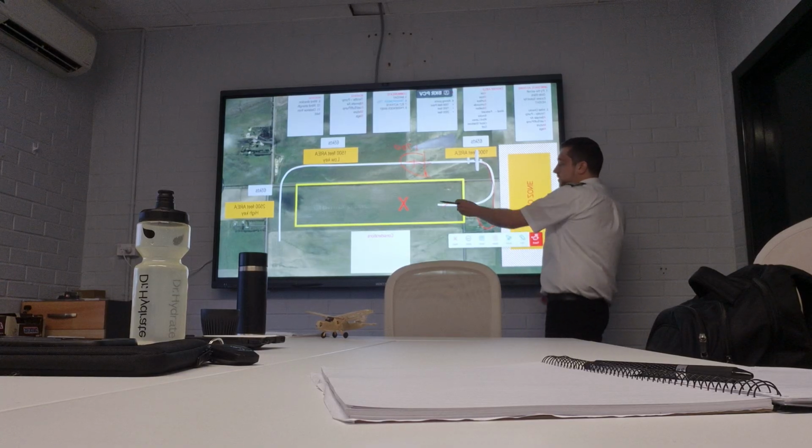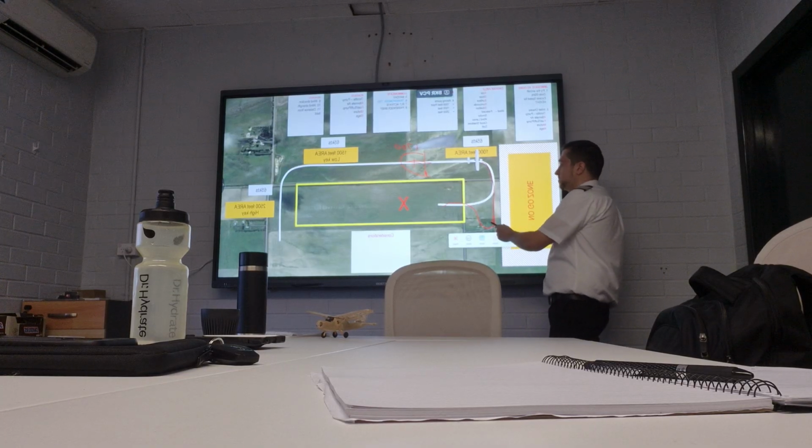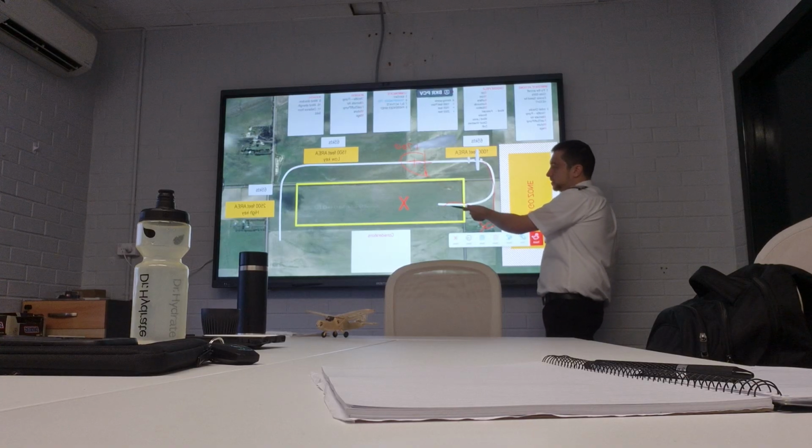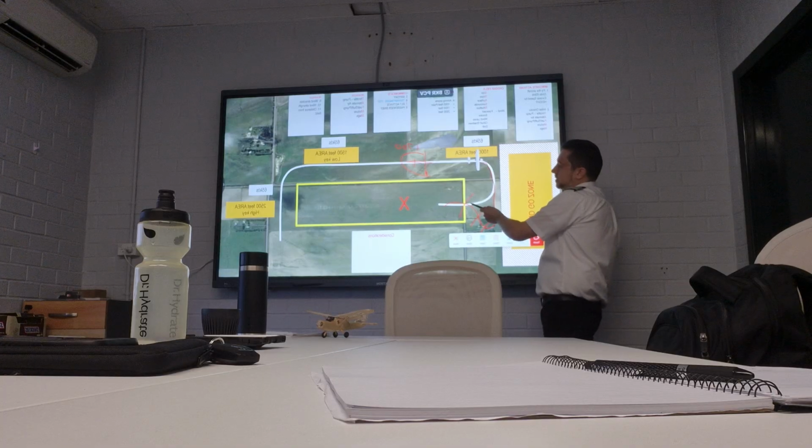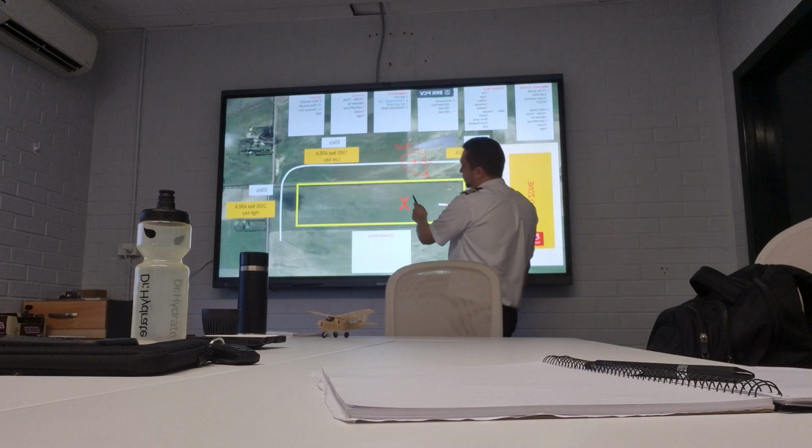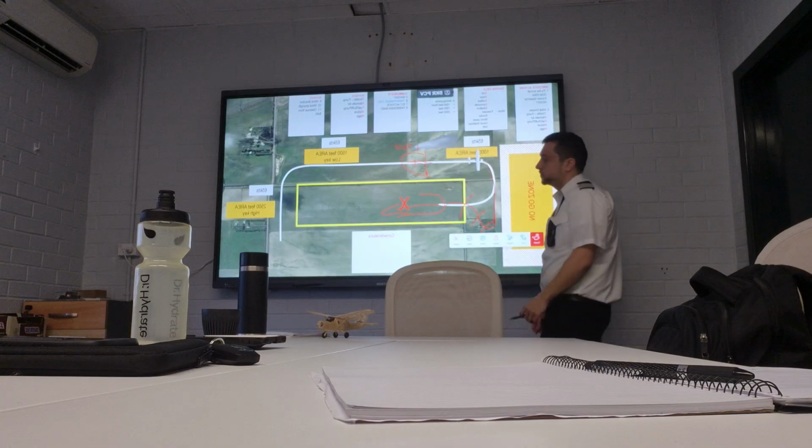When you know you're going to make the field, check the speed, take flaps. Check the field, make sure you're going to make it. Okay, we're going to make it. Okay, flaps 20. Are we going to make it? Flaps 30, okay? And then we get to this point here. That way. Cool.